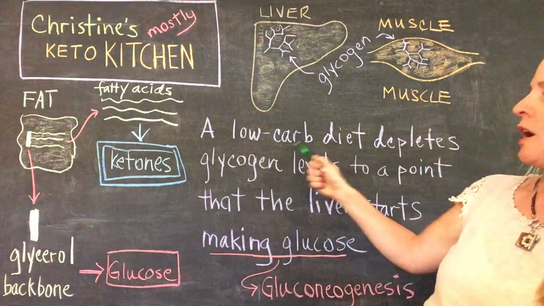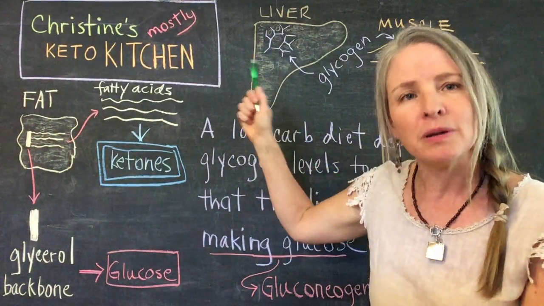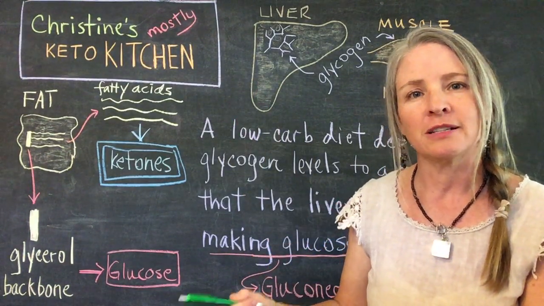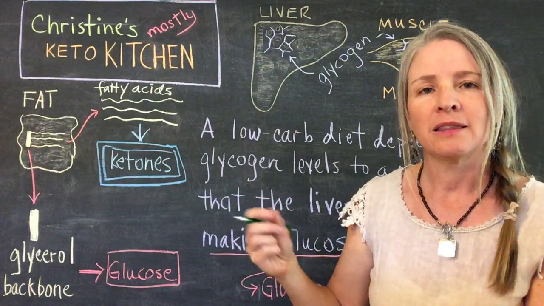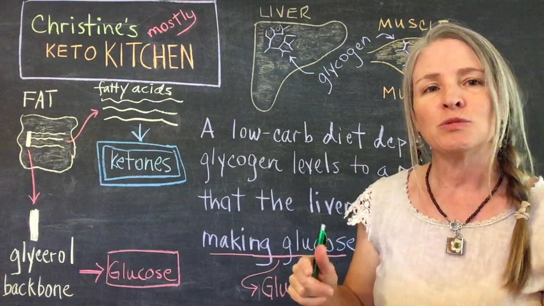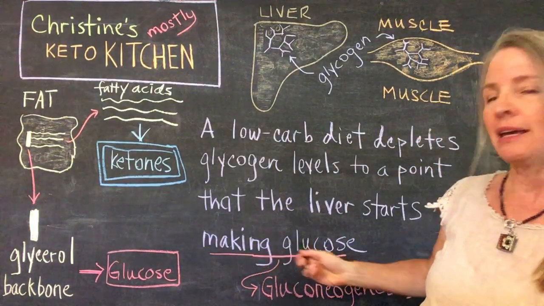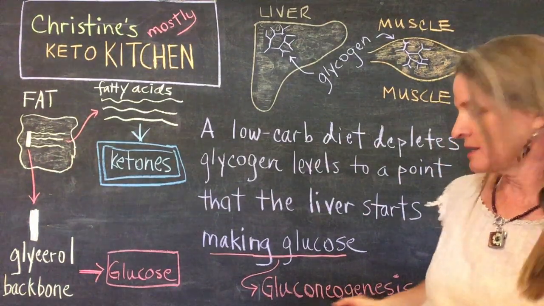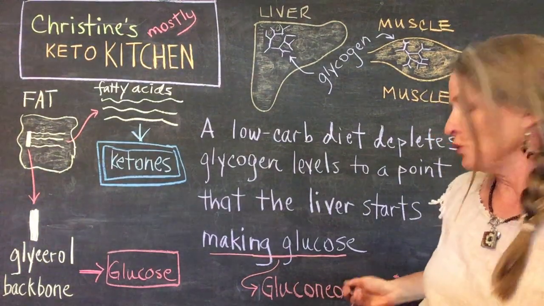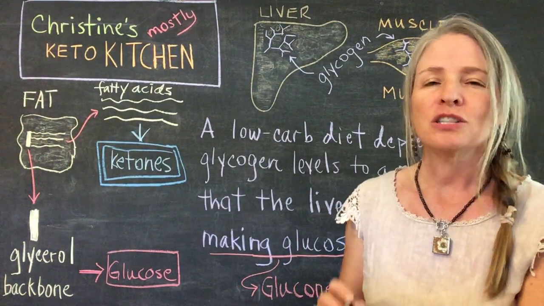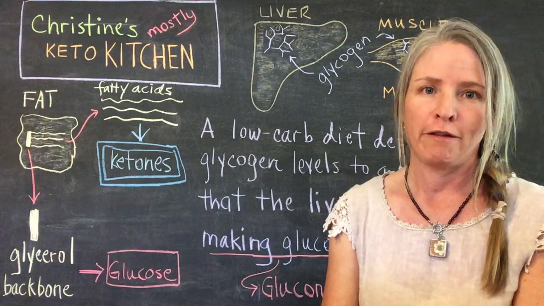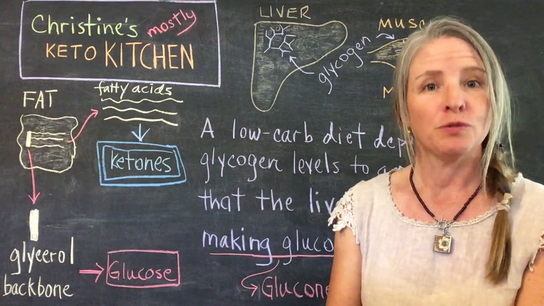Now, what happens with a low-carb diet is that we're going to keep pulling those glucoses off. If you're not eating them, then your body's going to start using its storage. So as we deplete the glycogen level, and it gets lower and lower, and smaller and smaller, that's when our body, our liver, is going to start making glucose. And that process is called gluconeogenesis. So, sugar new make is what that is. So how does your body do that? Well, it does it in multiple ways, but the one that I want to focus on right now has to do with using your fat cells.